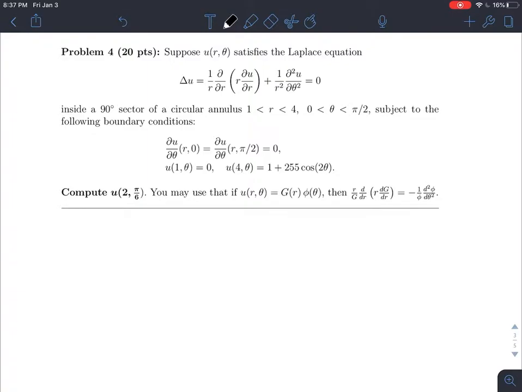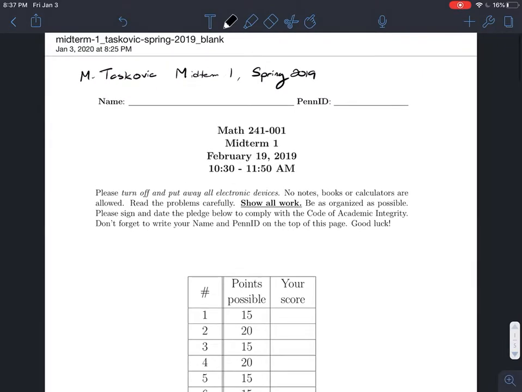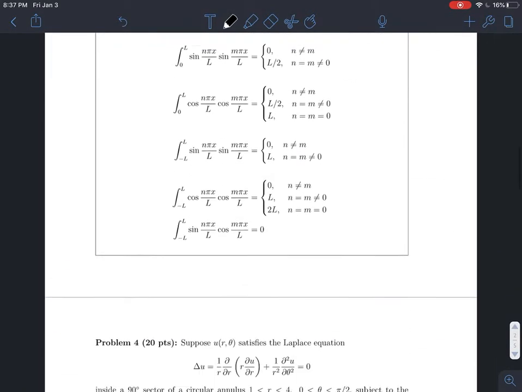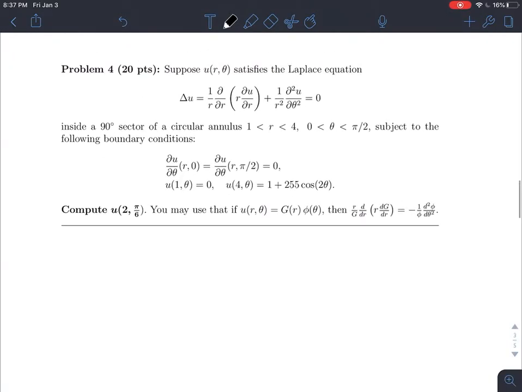So I definitely think it's worth looking at in case it does come out, because this specific question is actually from Mayo Taskevich's midterm 1 from spring 2019, and I've also seen another one of these annulus questions come up on a third midterm in another class in 2019 as well. These types of problems are not too bad, but if you're seeing it for the first time, it's definitely something to be very careful about. But let's get started on it.